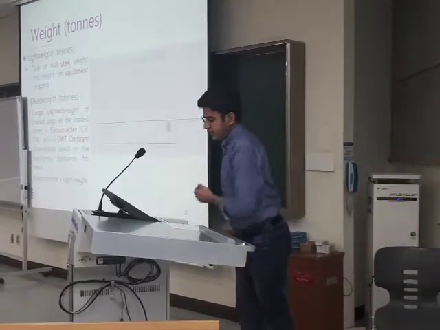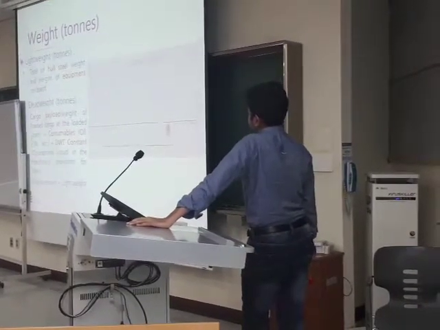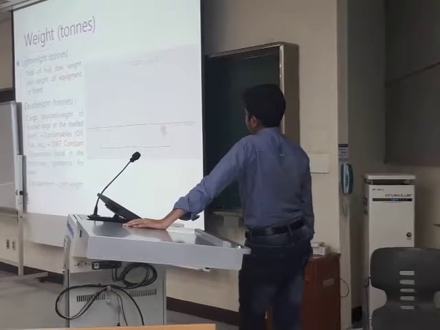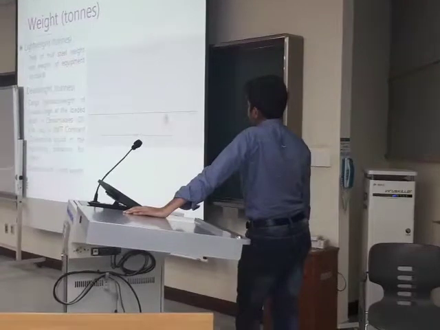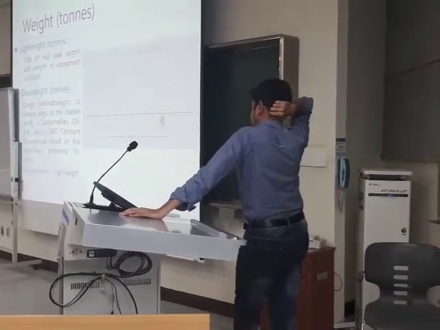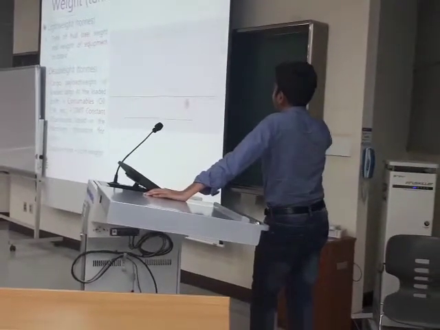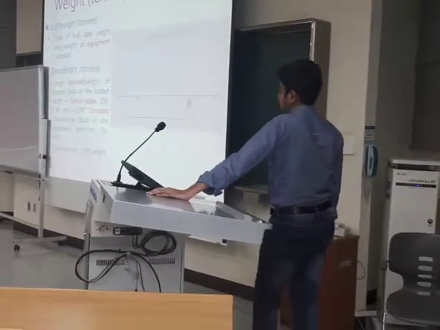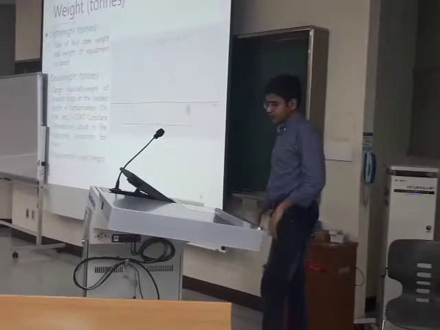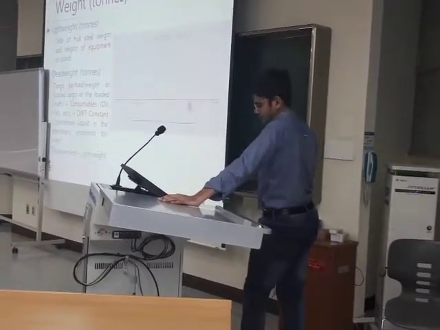So this is the weight. This slide is coming from previous lectures. We know the weight is divided into the light weight and dead weight, and on the right side you can see the sum of the two. What is important to notice is that the distribution of the weight across the length is not the same. So due to the uneven distribution, there are going to be greater forces at some sections than the others.